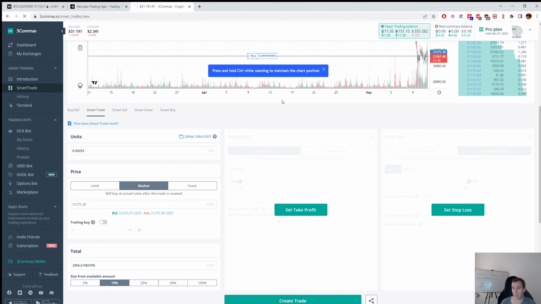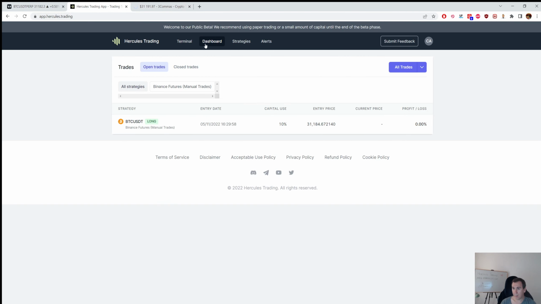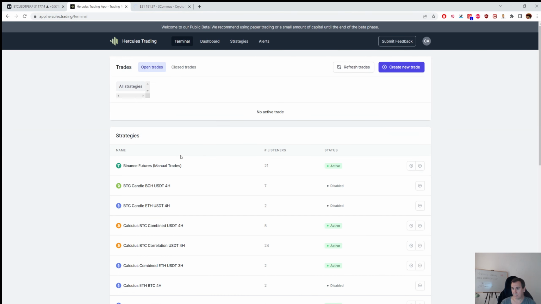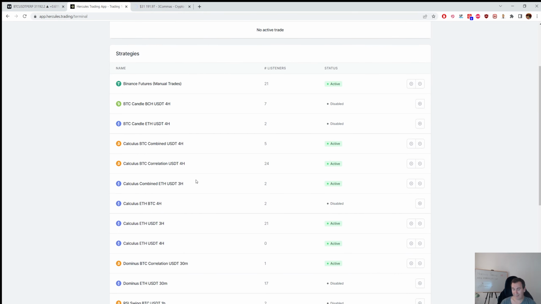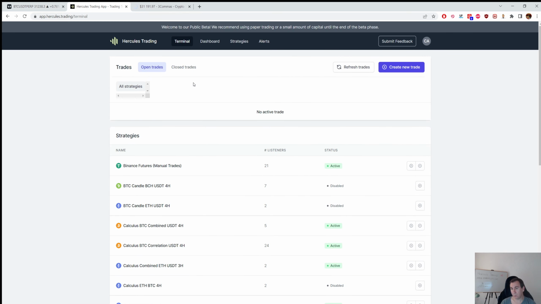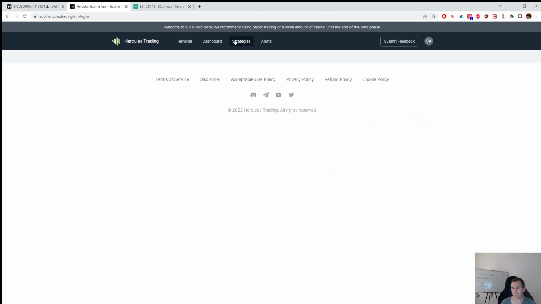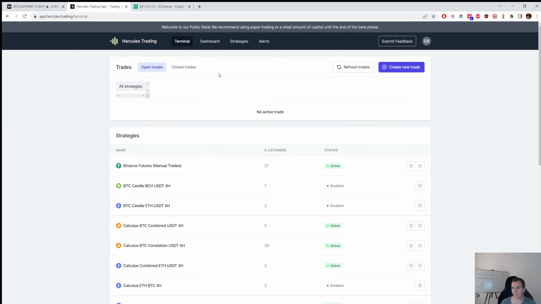Of course, in our case, we are using either the strategy, for example, from the BTC or the DOMINUS 30 minutes. So in that case, when an entry is going to be input, we are going to receive like 30-40 pairs, and let's say you have $1,000, you're going to divide that amount into each one of these pairs. So that's more or less what we have.